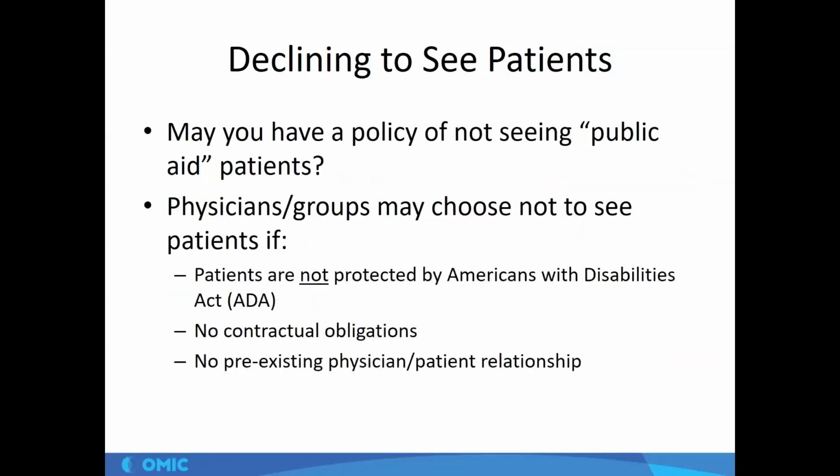A couple of these cases have brought up the issue of declining to see patients. So, may you have a policy of not seeing public aid patients? You do have some choice about which patients you see. So you can choose not to see patients if none of the following apply.